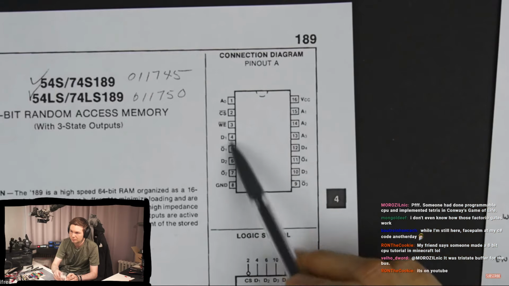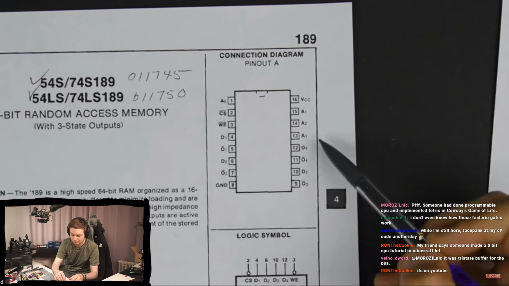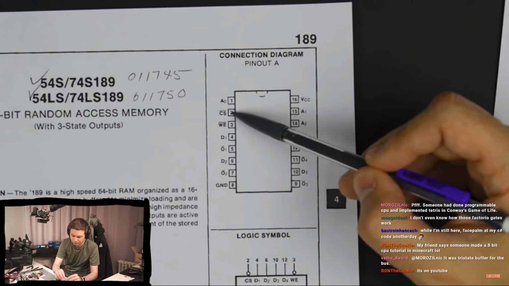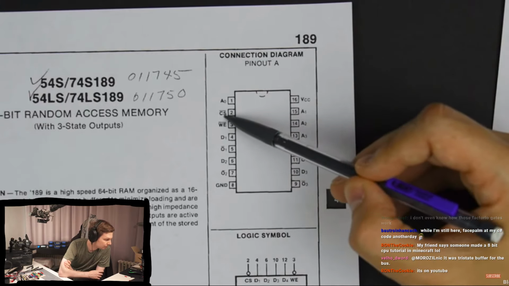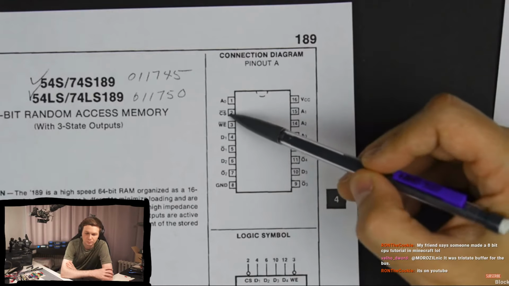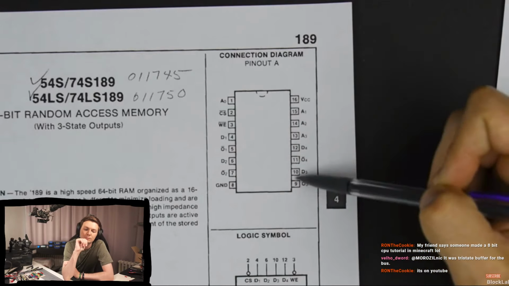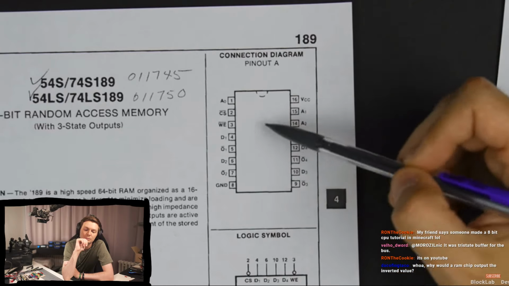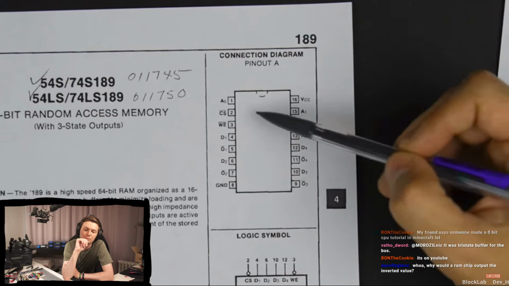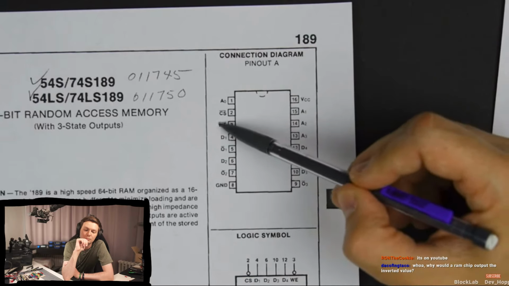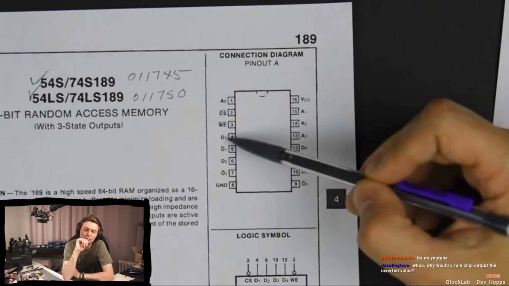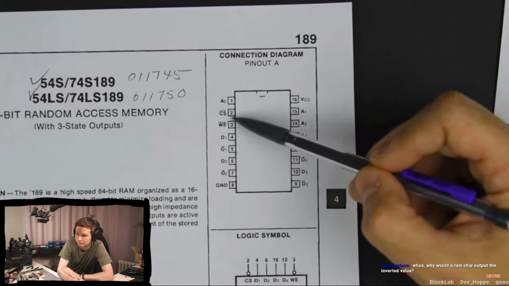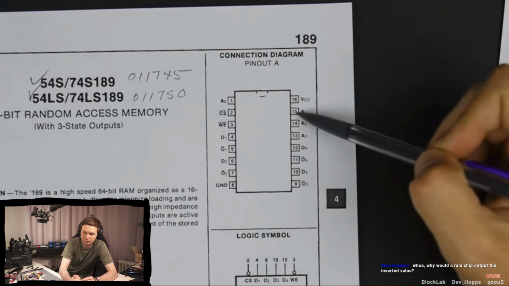So we have our inputs, our outputs, our address lines, and then the only other pins on here are CS, which is chip select, and that's essentially the enable. It's an inverse signal, so whenever it's low, it's active, which means that when that's low, we're going to get data out of our outputs. In our case, we'll just tie that low all the time, and then we'll use a tri-state buffer like we have for our other registers. And then write enable, which is also in inverse logic. So when it's low, it's reading in from our inputs and writing it to whatever location in memory is addressed from our address lines.